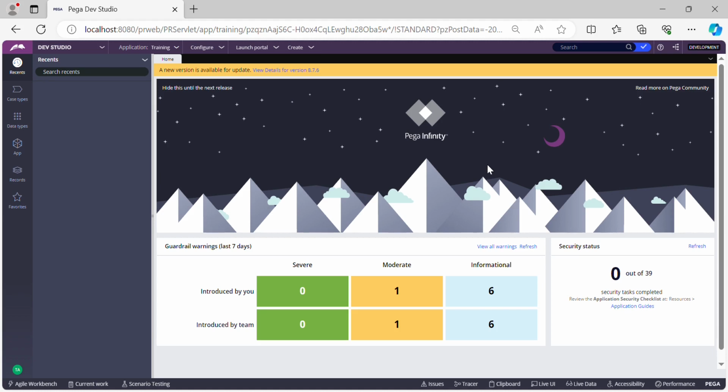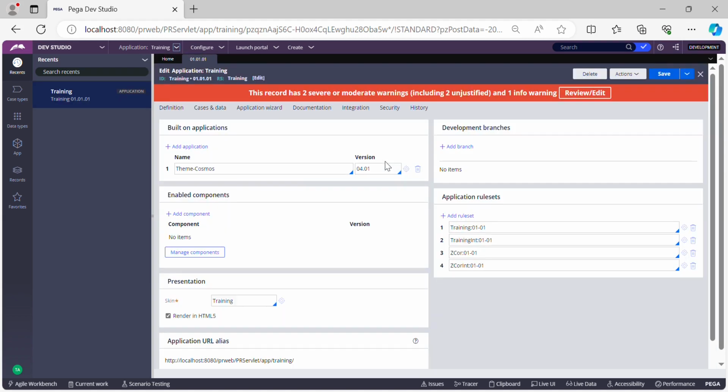First things first, whenever we create a new application in Pega, a skin rule is created. As we know, we can create a new application with the help of the new application wizard. Whenever you run the new application wizard, Pega creates a series of rules for us at the backend, and in those rules, a skin rule also gets created.